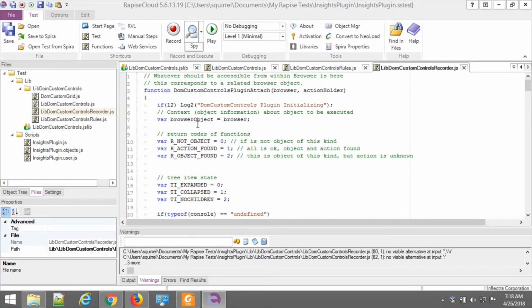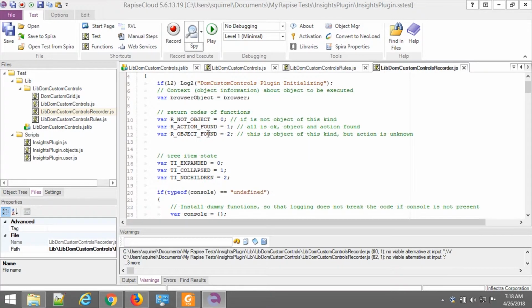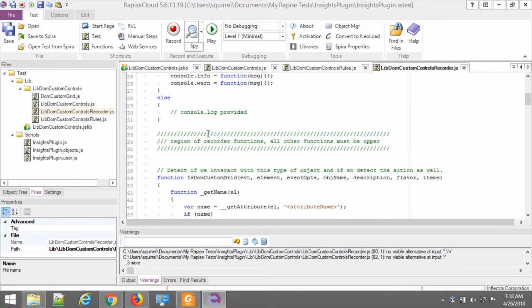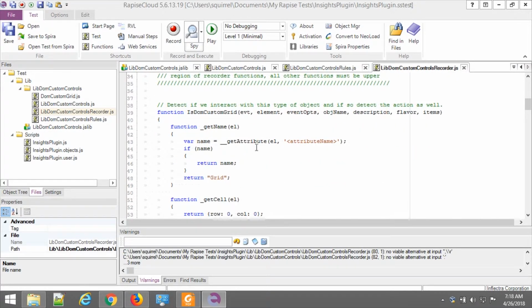The recorder file is the part that is loaded into the browser when Rapise performs recording or playback. There is a function that receives control when we click somewhere on the page, and this function should implement several things. First, it should detect whether we clicked on the grid or not.